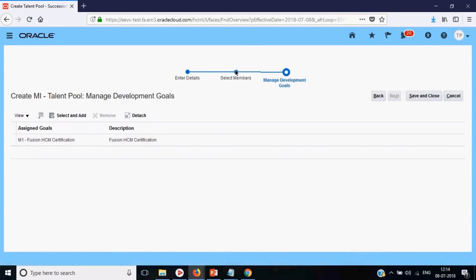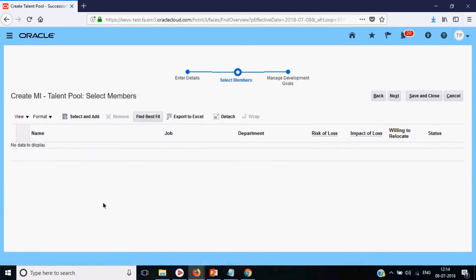Then you will have a talent pool with only people who have done HCM certification. So basically it's a repository of people having a similar skill set or developmental goals. Yes.